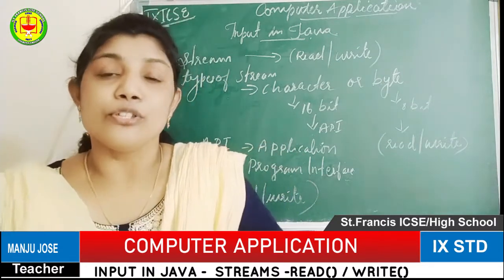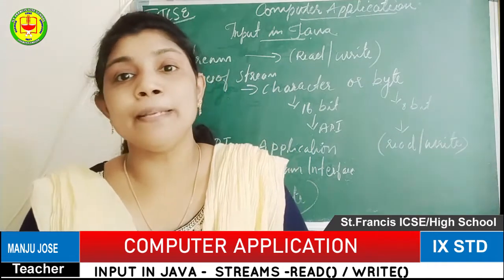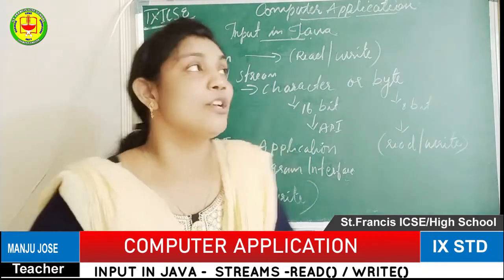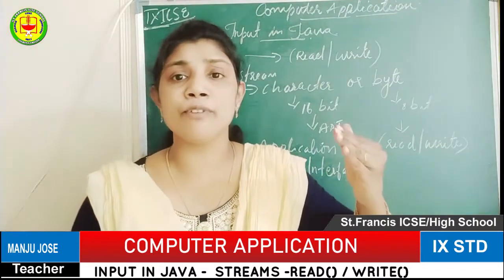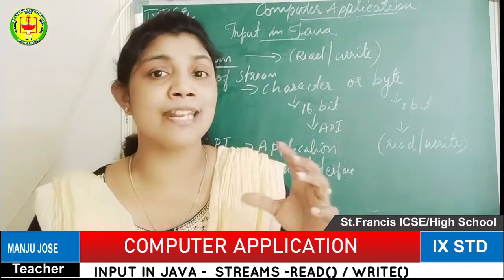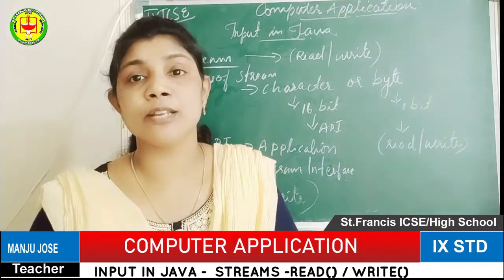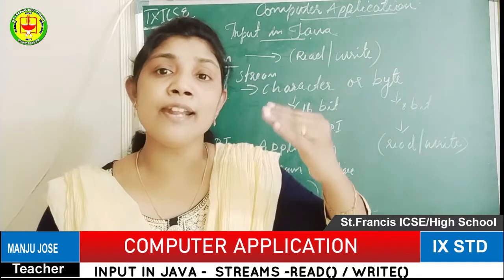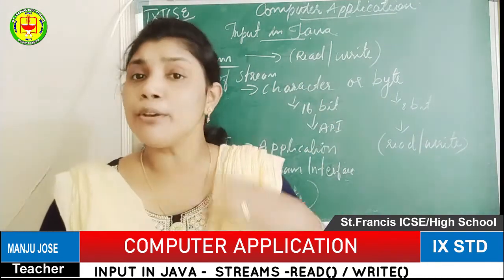Okay, so we can move on to the next level of Java programming, which is called the stream option. We already know the stream option. From the first class onwards, we have been explaining the stream option. So what do you mean by stream? Where are we using the stream? When we are developing a Java program, everywhere we are using the stream concept.